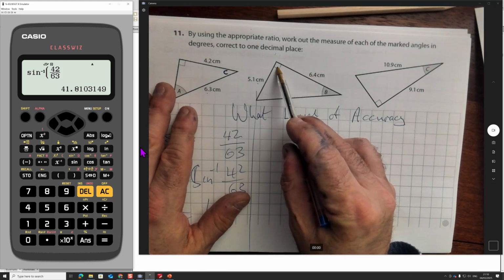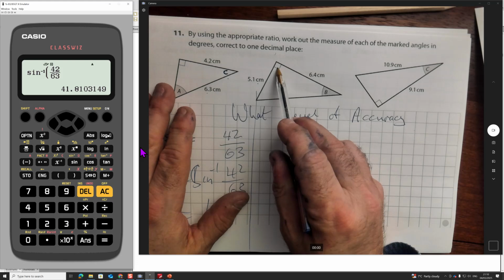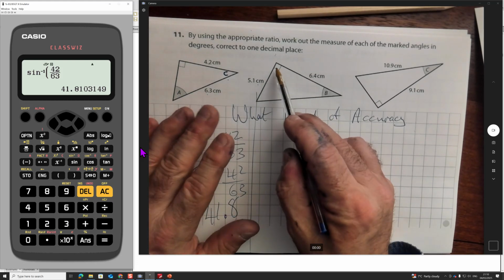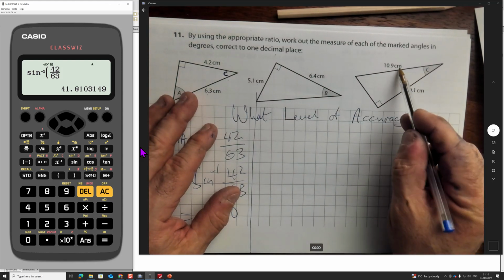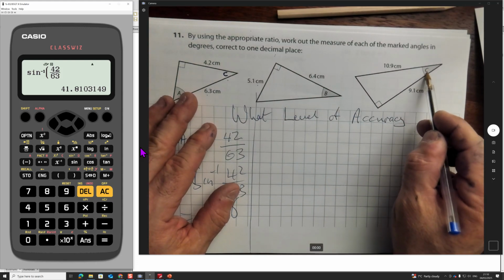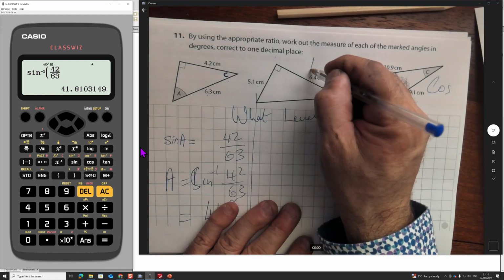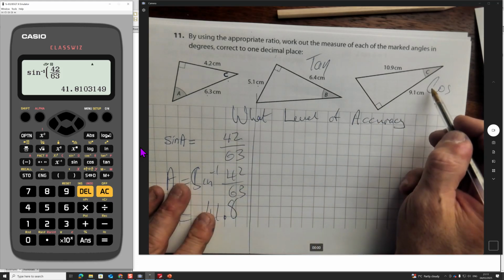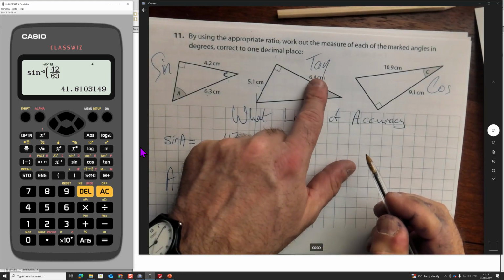So anyway, when they meet at the right angle, that's tan. When they meet at the complementary, it's sine. When the included angle is at the right angle, it's tan. And when they meet at the reference angle, the one with the letter, it is cosine. So just quickly to scribble down, this one is sine.